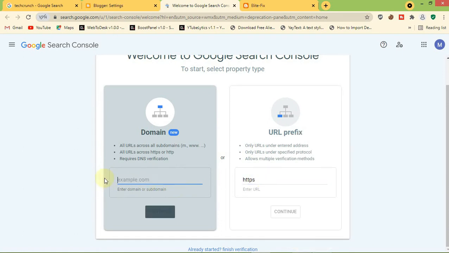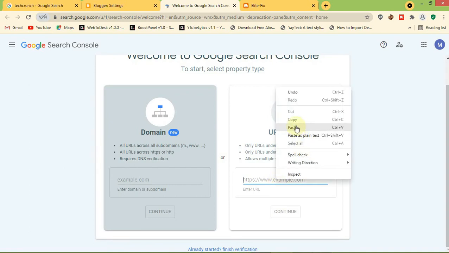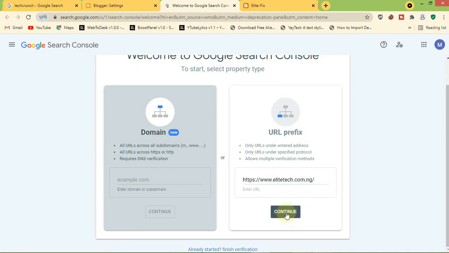I'm going for this one. Let me copy the domain name. This is the domain name, so let me copy it, then paste it here and click on continue.